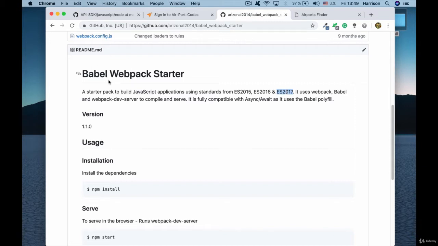What this Babel Webpack starter does is use Webpack, Babel and Webpack Dev Server to compile and save. So as a result, we can now work with async and await. We're going to use Webpack to bundle our code, and Babel to transpile or convert our code to the older syntax.